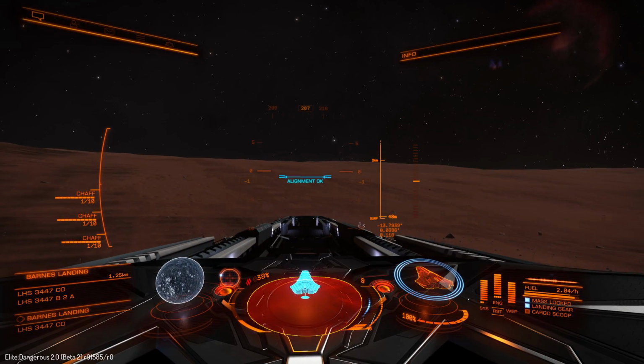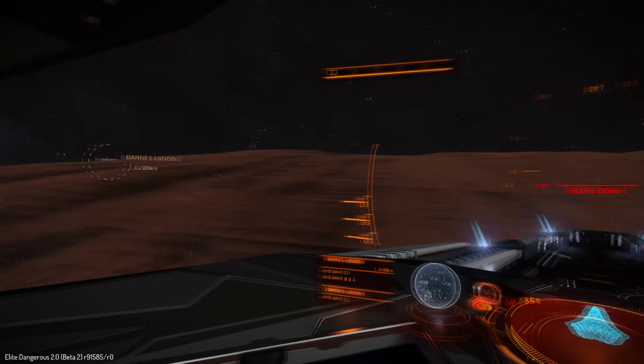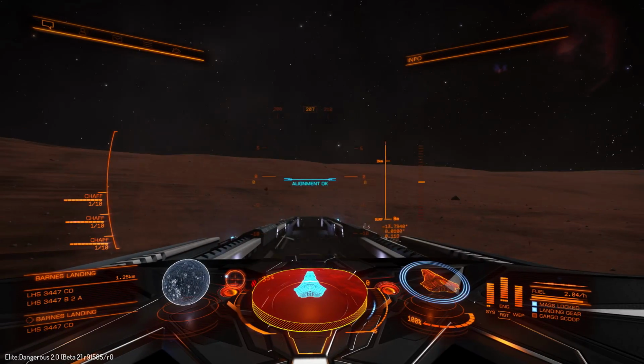Landing is also a breeze as she touches down gently and handles smoothly just over the surface where we can deploy our SRV and get a good look at her from the outside.